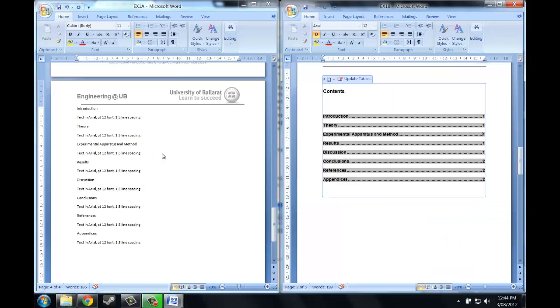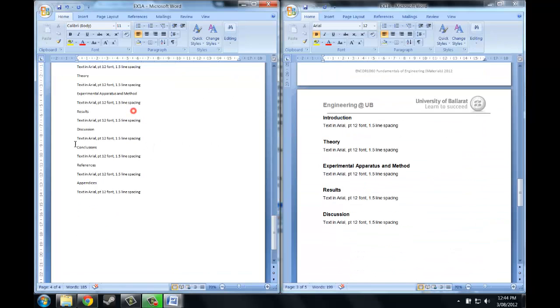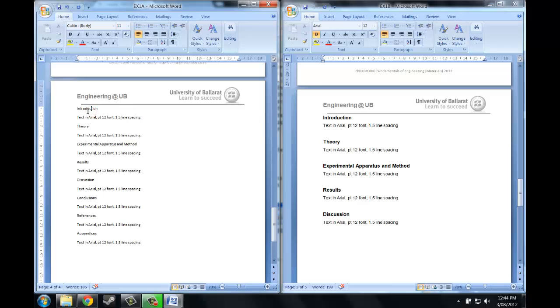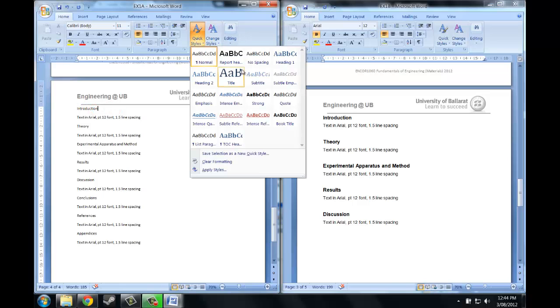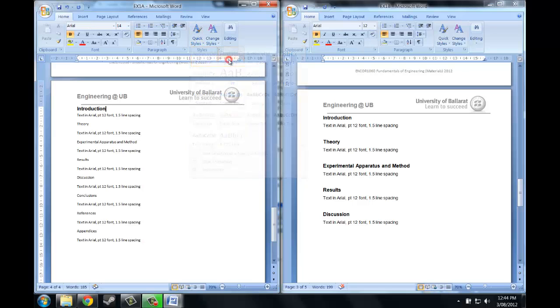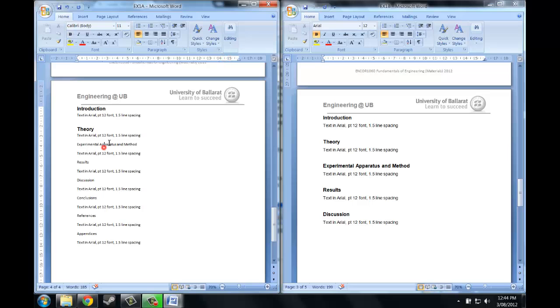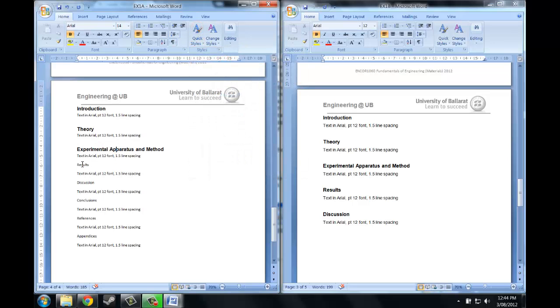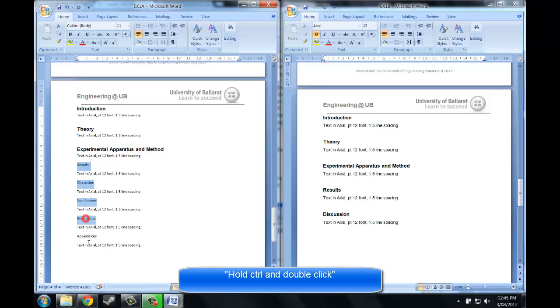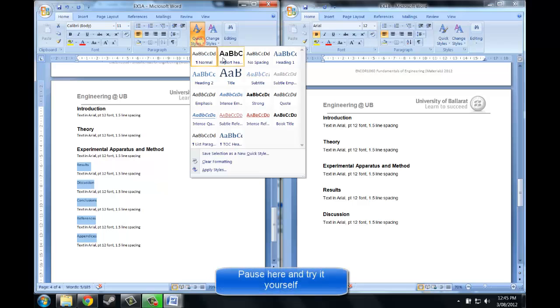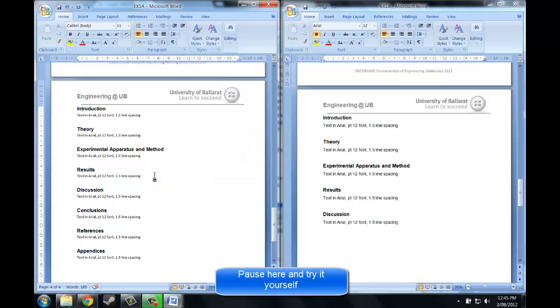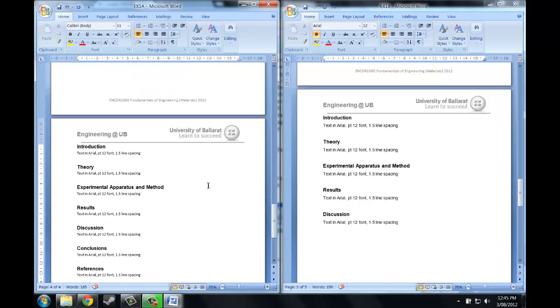Now if I shrink that down again, we go over to this site, we can do the same thing. Double click the text, or even just click somewhere in the line. It doesn't have to be selected. Under quick styles, we've got the same option, report heading. Now if you like, you can go through and click each one of these individually and make them a quick style. If you want to save yourself a little bit of time, you can double click, hold control, double click, double click, double click, double click, and do them all in one. Okay, so if you haven't already finished that, you should be well on your way to.